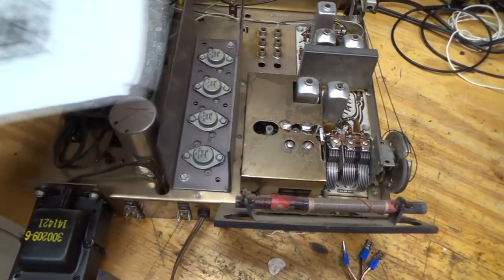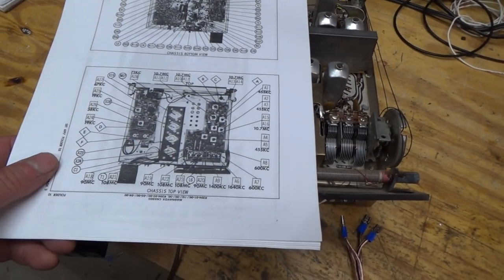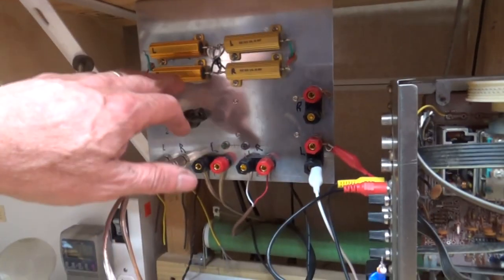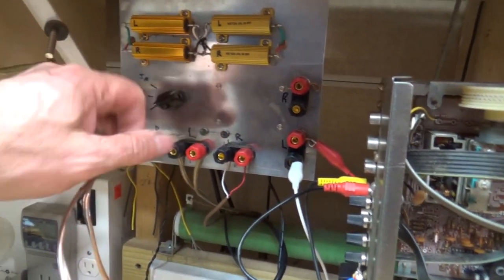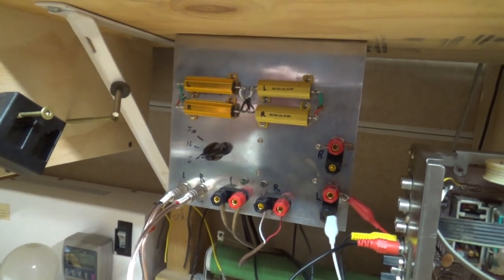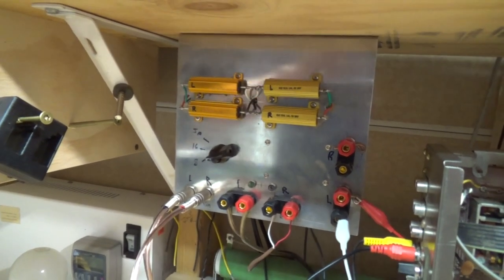But yeah, so it's close, but it's not perfect. So anyway, let's try hooking it up. Okay, so we're hooked up to my test panel, which I made in another video. But we're going to be going into our 8-ohm load, and we'll hook up the scope, turn the scope on, and just see what we look like.